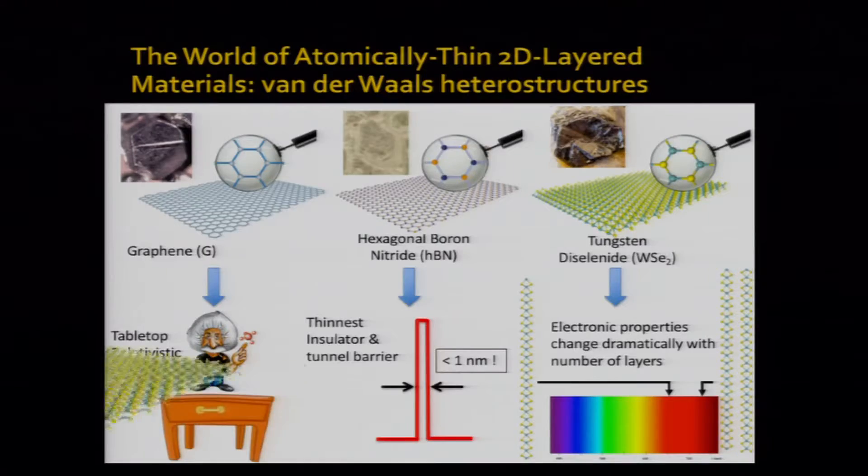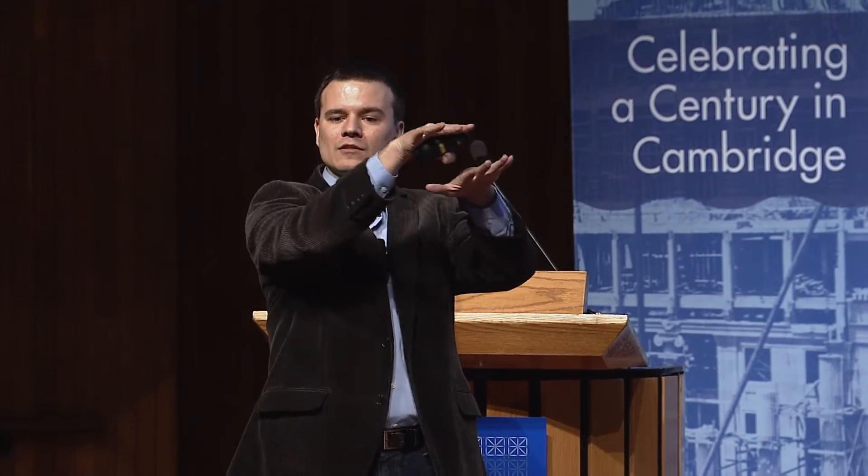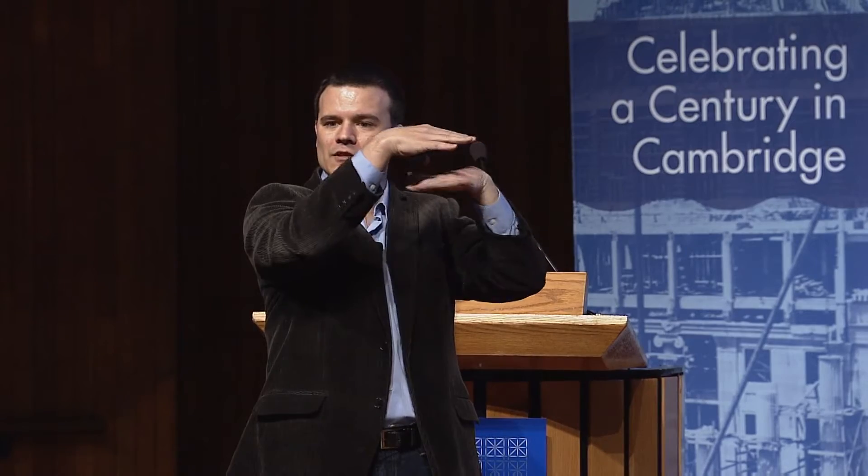What we've realized is that we can actually assemble these materials into what are known as van der Waals heterostructures — we just put them on top of each other arbitrarily, one layer at a time, and we can make materials which were impossible to think of before, with extraordinary new properties. We can also rotate these layers with respect to each other, rotating the relative crystalline structure, and make millions of possible combinations of new materials with unique electronic and optical properties that depend on this angle of rotation.